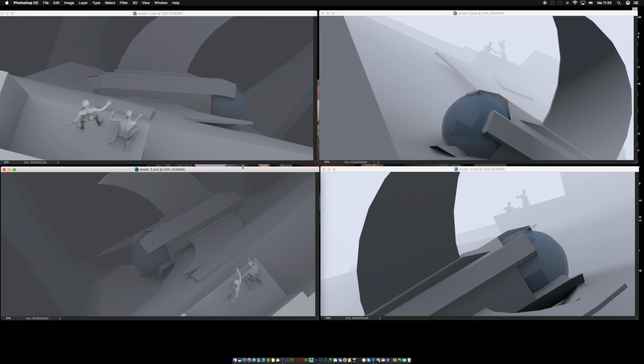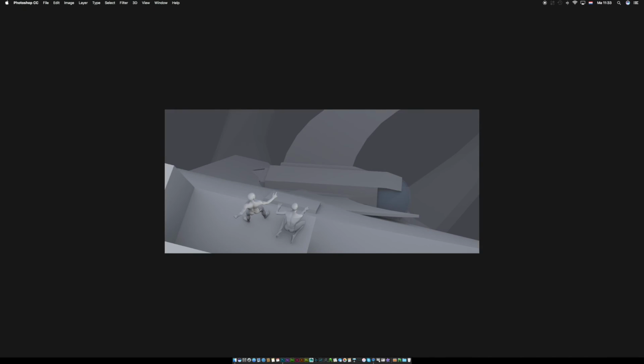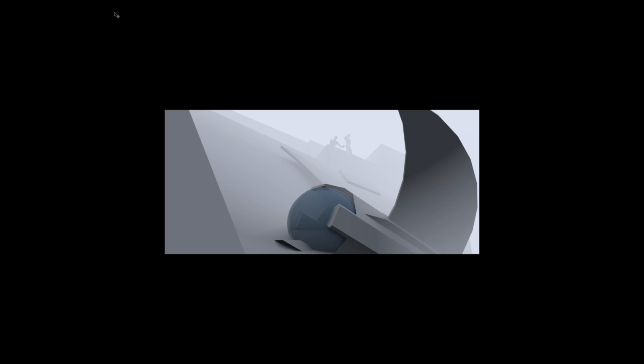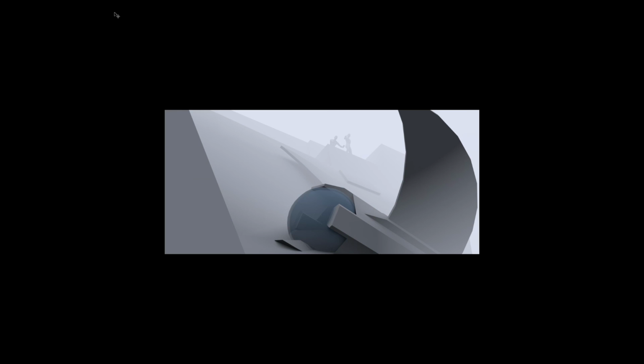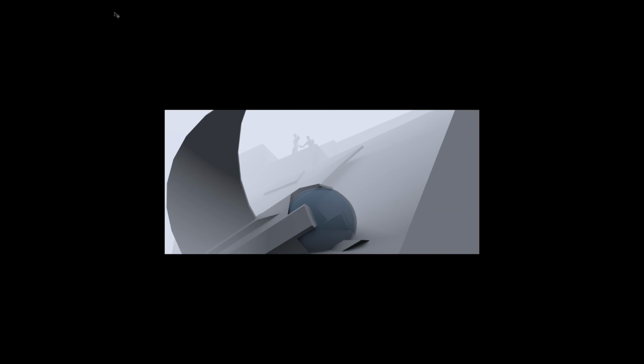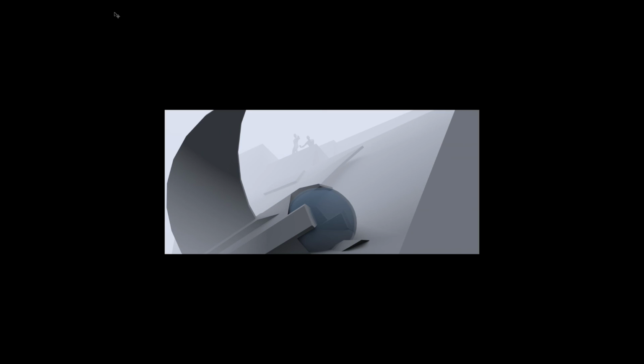So now we have to pick one. Yeah, it's always hard to look at them separately. So I think they're all great. I like the third one the best, and it's also the closest one to the sketch. So that's it for part 4.